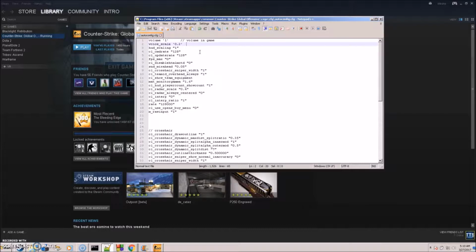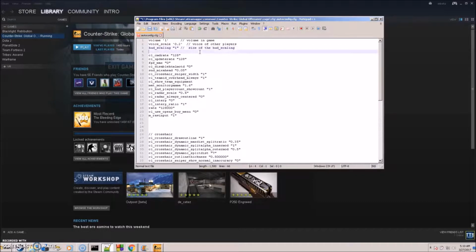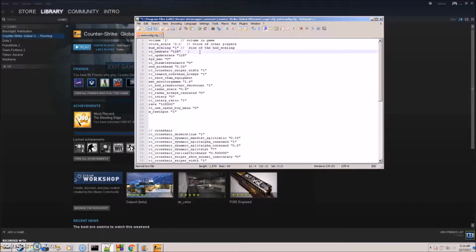So next we have voice scale, and this is just the volume of other players' voices. Next we have the HUD scale, which is just the size of the HUD. And next we have something called cl_cmdrate, or CMD rate, and we're going to want to set that as 128.